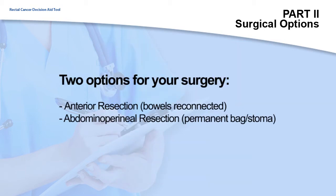Following recovery, bowel movements will become more regular and predictable, for example, morning and night. The bag controls smells and release of gas. Regular stoma care is necessary, such as cleaning the area, changing the bag, and applying creams. The cost of these materials may be covered. Most people resume their normal activities.